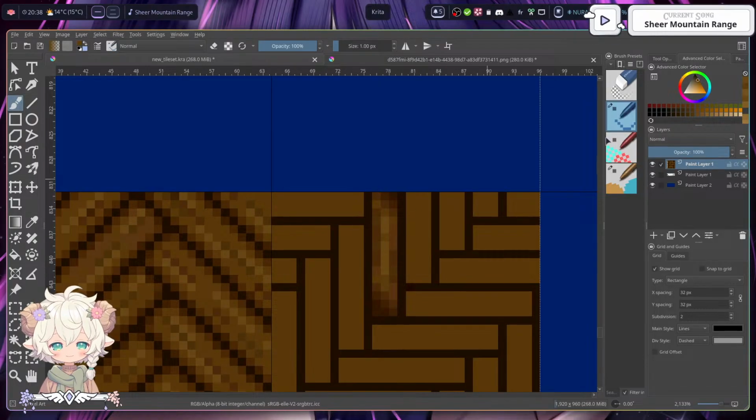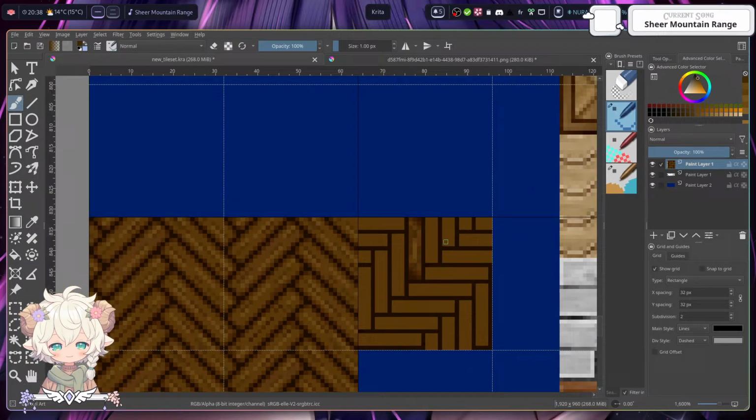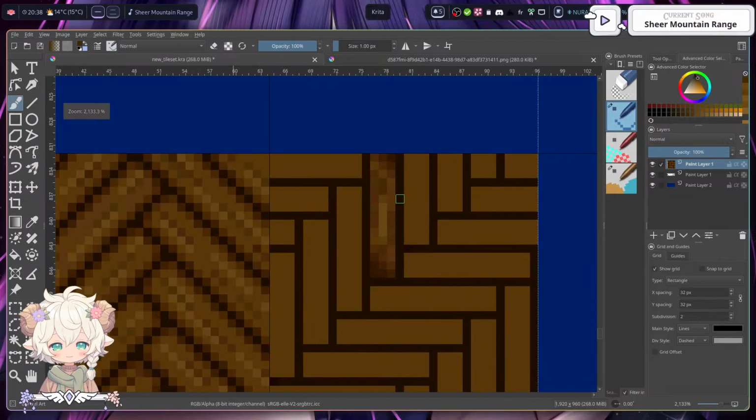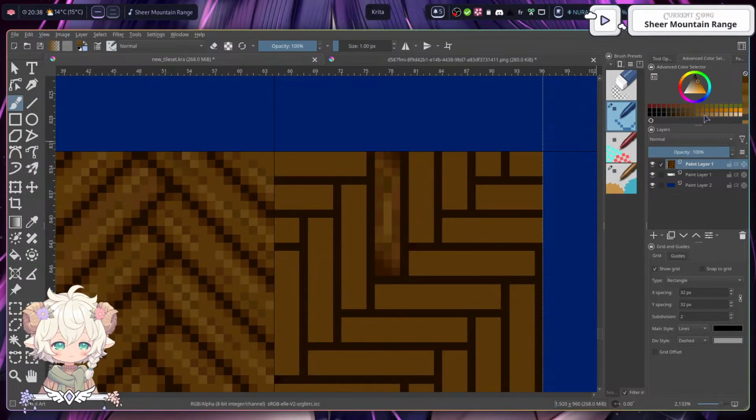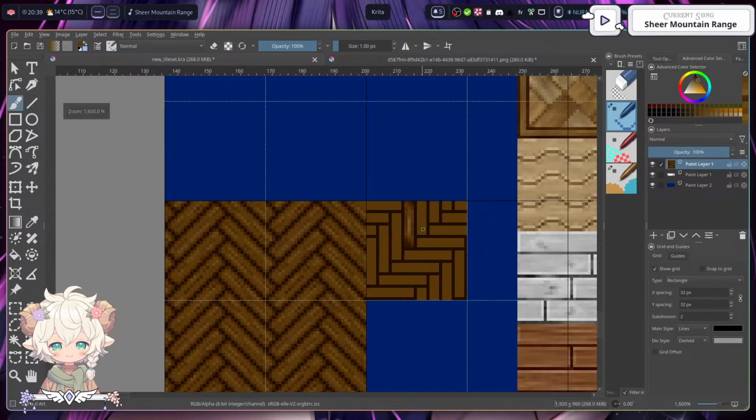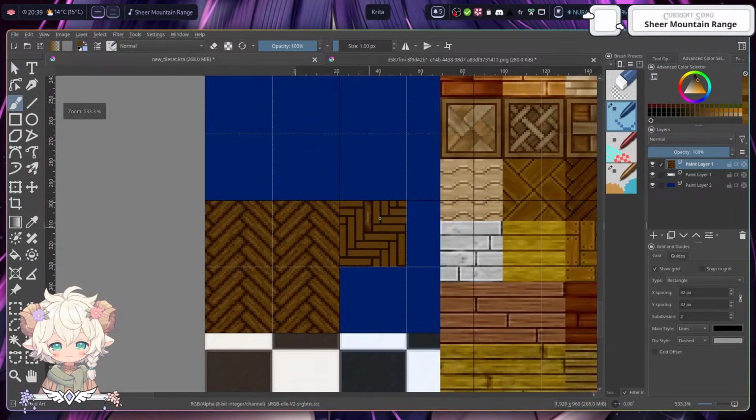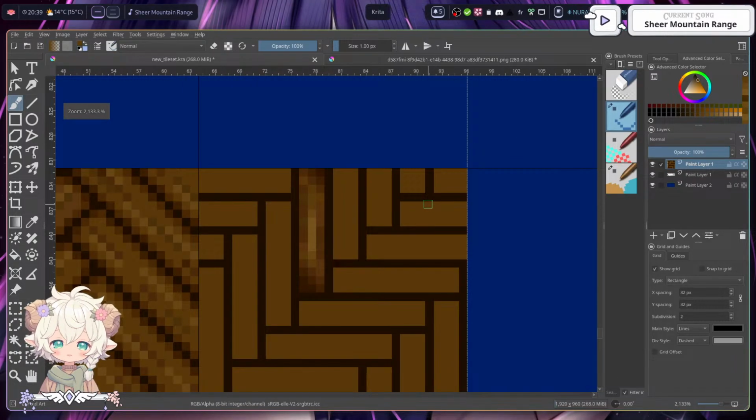So I want this color, and I want this one. Yeah, but now it's just sombre. So let's just increase it substantially. This is good. This is complicated, but this is good.